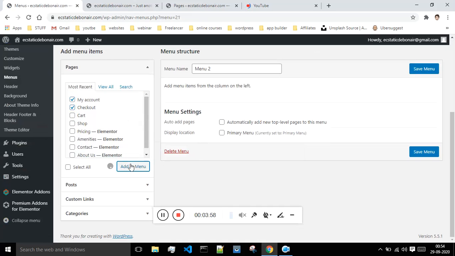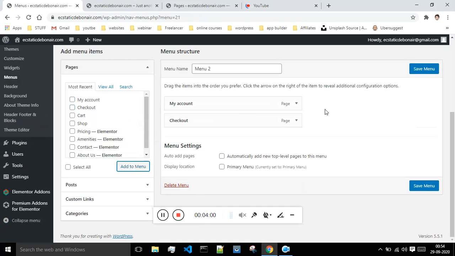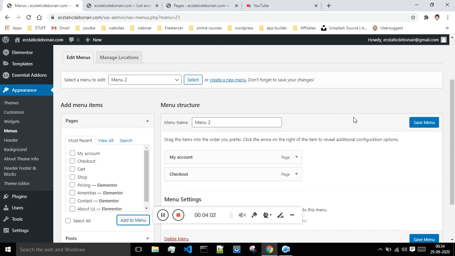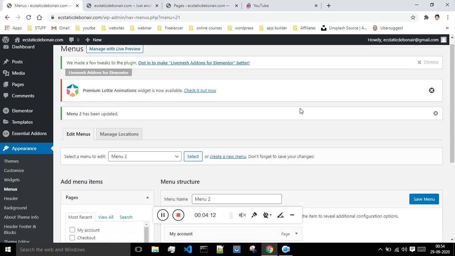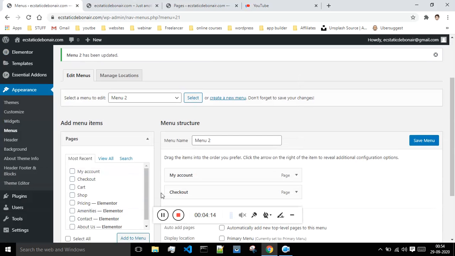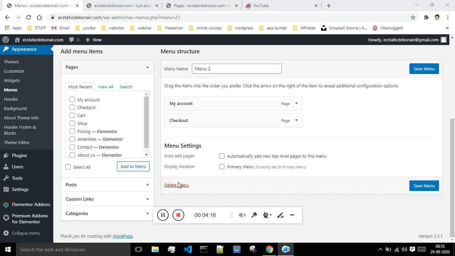I will say add to menu, and this is how you can create your menu over here. I will say save. And if you don't want this menu, you can delete it. You just have to say delete menu, and it will be gone.